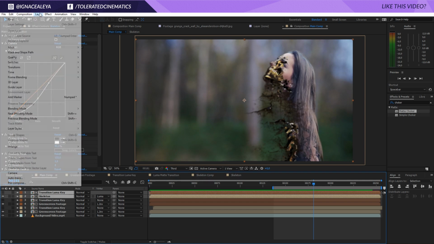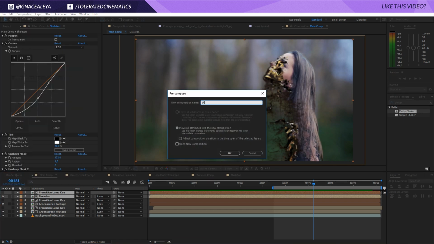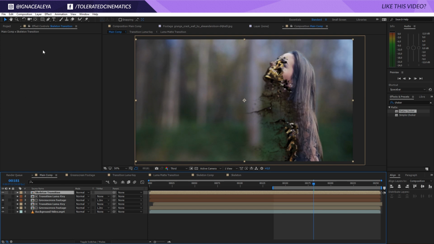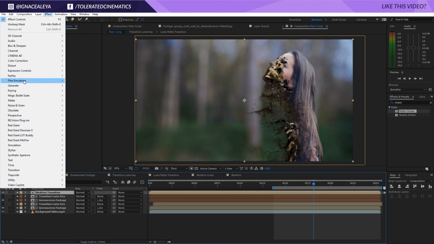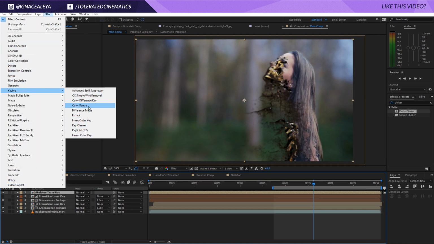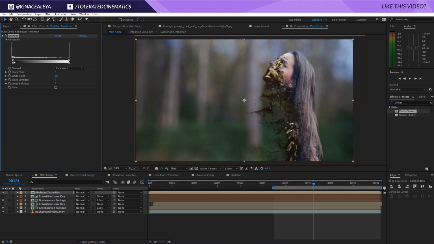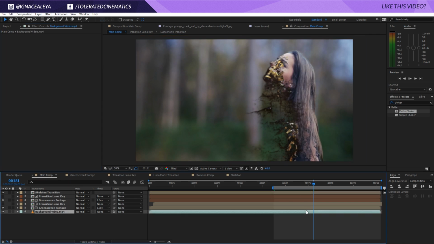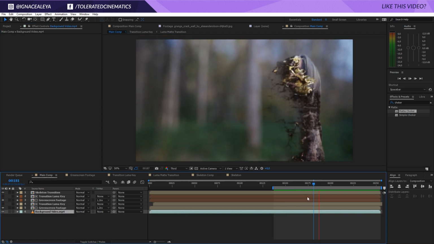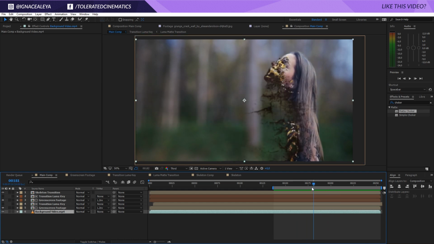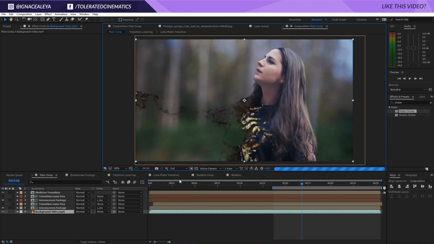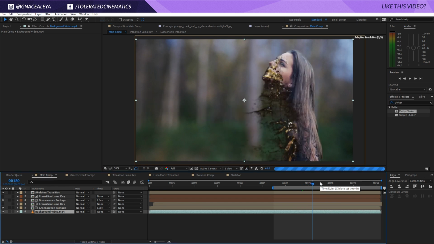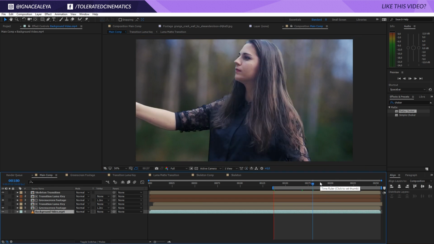Well, make this a pre-comp layer, pre-compose skeleton transition, and I'm going to add an effect called keying key extract again, and now we're going to extract some of the blacks, and now we're going to get more of a neutral transition. Okay, I thought the blacks were too obvious. Okay, so now let's do a preview in full resolution.